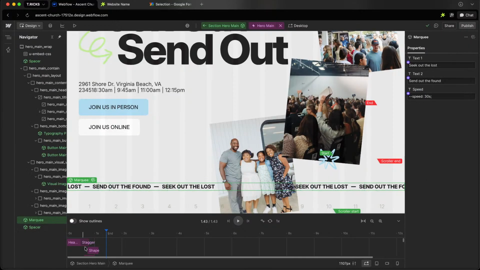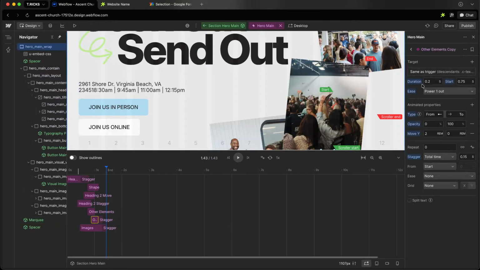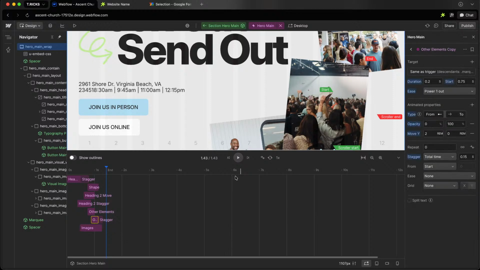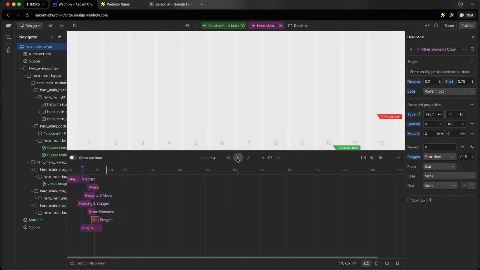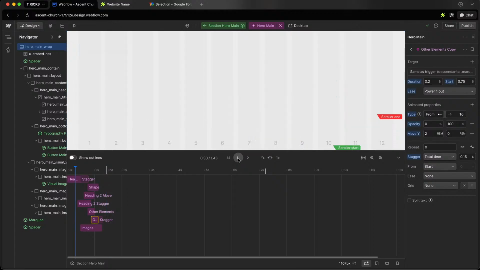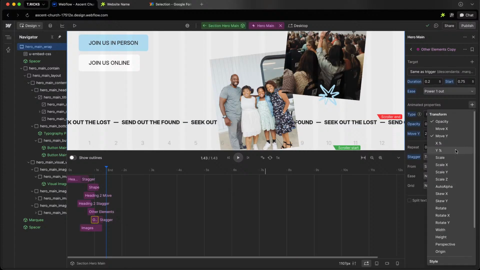So it's a class of marquee wrap. So let's go here. Let's duplicate the other element one. That's probably the closest one to what we need. And let me select here. And then this is marquee wrap. And this will animate from all the similar settings, I think is good. So this is gonna slide up. Yep, and we're only animating marquees inside of the current hero section, so it's not gonna affect other marquees throughout the site. I might even have it rotate when it does.